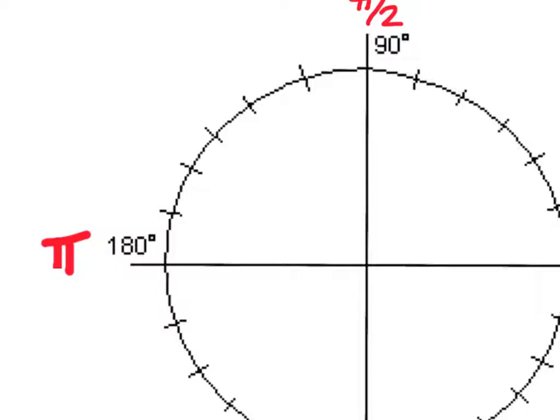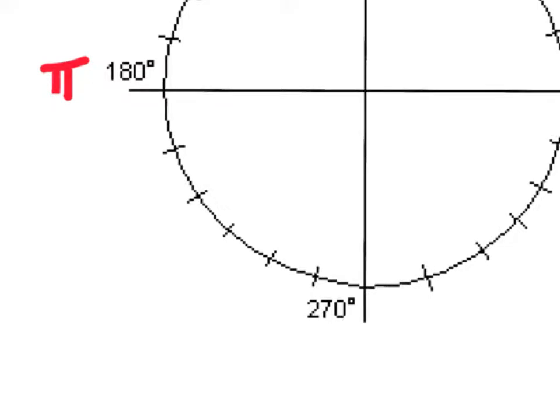So notice 90 degrees is 1/2 pi and 180 degrees is pi. So if you go around the circle just a half time, you've gone 1 pi. If you go 90 degrees, it's a 1/2 pi. Every 90 degrees you're adding 1/2 to the pi. So if I'm adding 1/2 because I'm going 90 degrees from here to there, 1 plus a 1/2 is how much? 1 1/2, we express it as an improper fraction. What is 1 1/2 as an improper fraction?